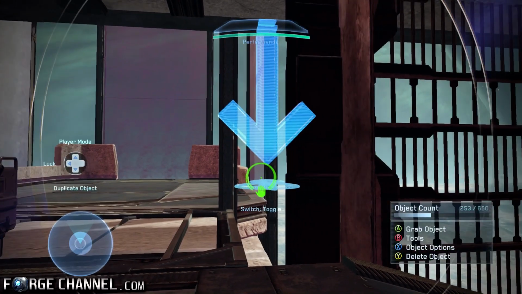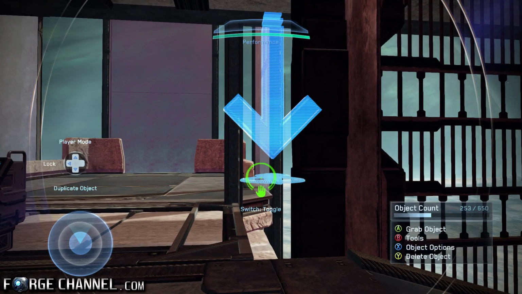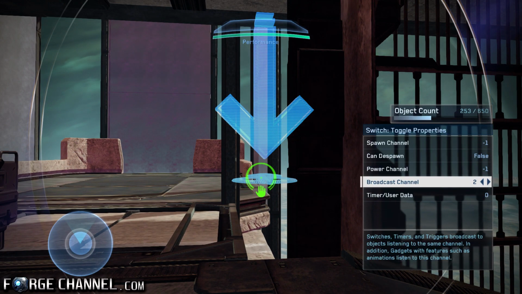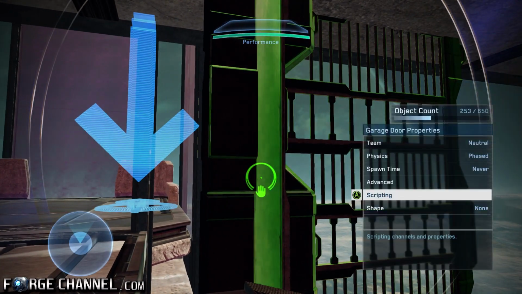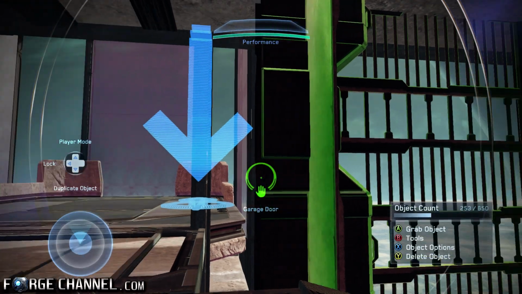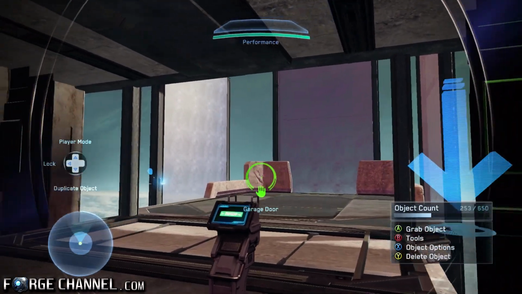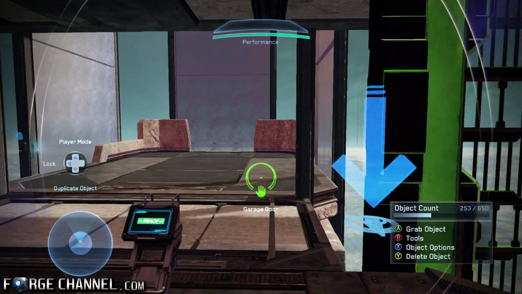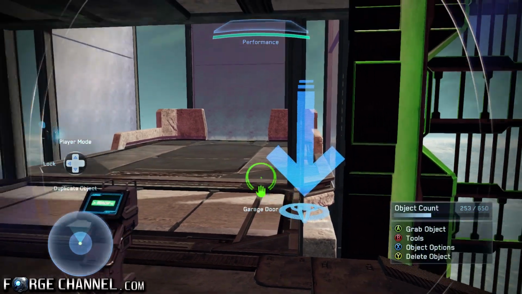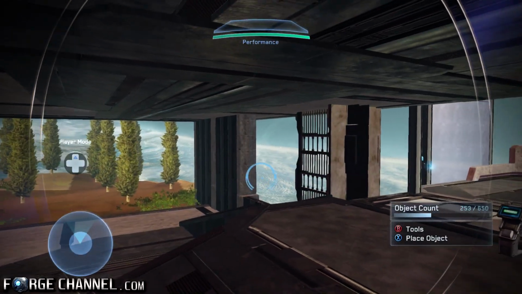If you want something to activate on broadcast channel 2, 3, 4, 5, 6, whatever, change the toggle switch to whatever number you want, and then change whatever you want to activate to whatever number you want it to. I hope that y'all understand all this. I hope I'm not being a little too complicated here. So pretty much you're just going to get these toggle switches, which you can find here. Let me get out of here so I can get it.